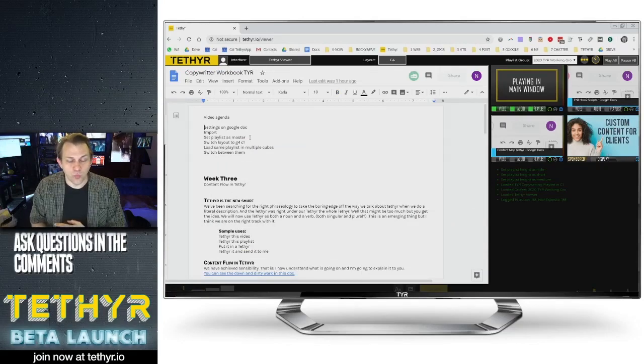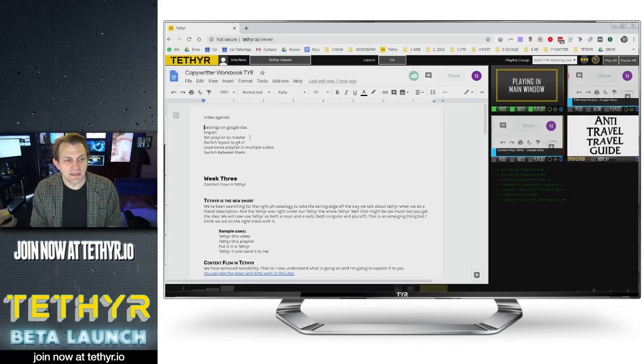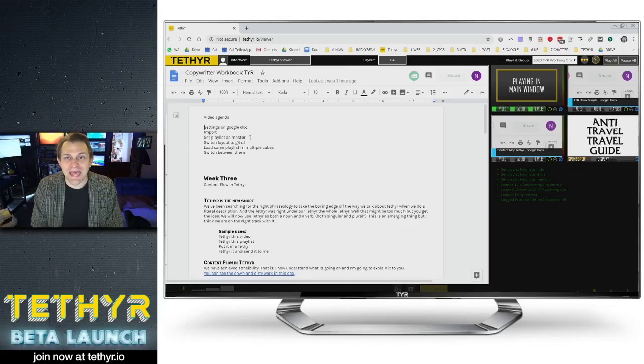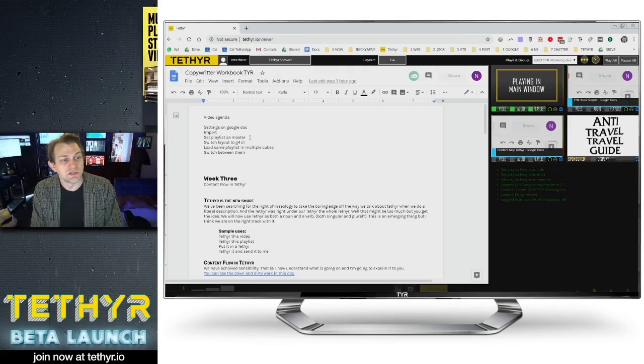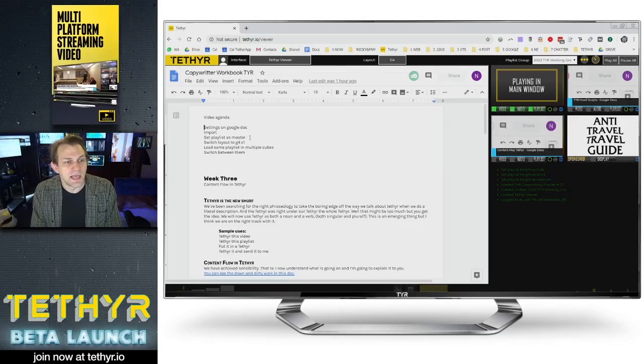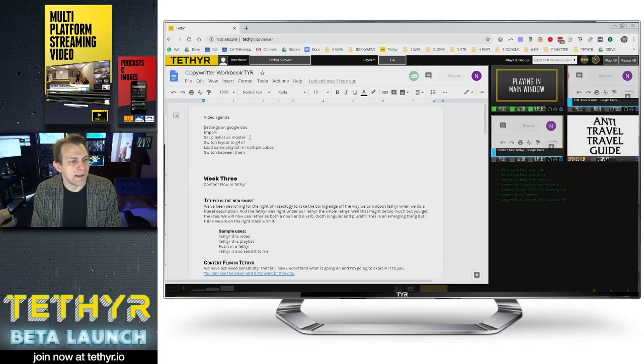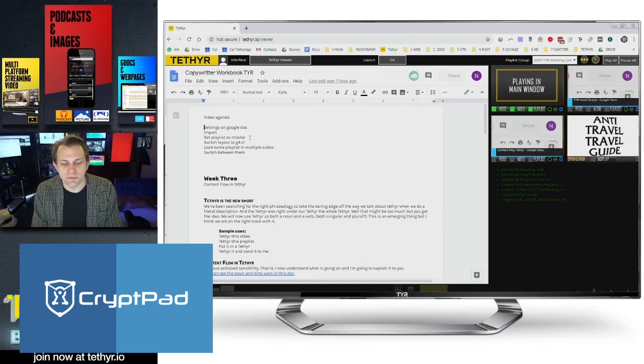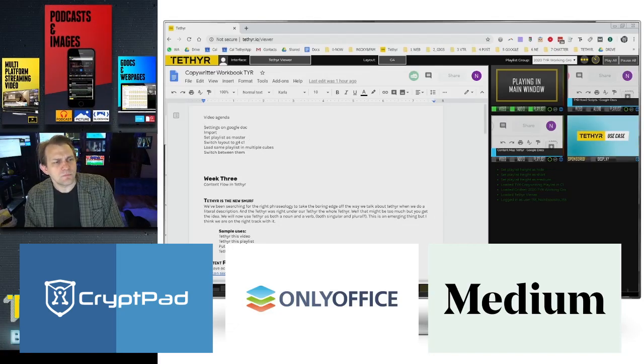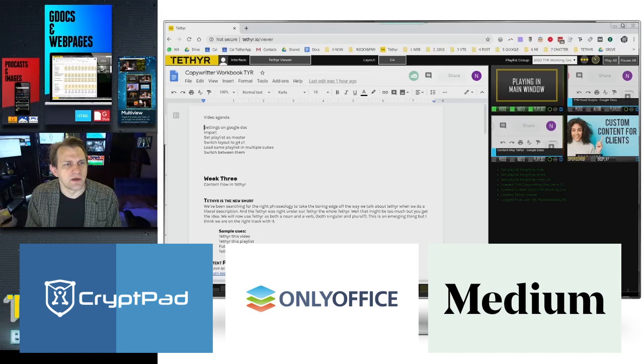Tethyr works with a wide range of video platforms and HTML products, either a web page or a web app. It works the best with YouTube currently because they have a great API and great functionality, and it also works very, very well with Google Docs. So we'll be using Google Docs in this demonstration, but we've also had success with some different platforms, including ones that I'll mention later. But we'll be sticking with Google Docs.